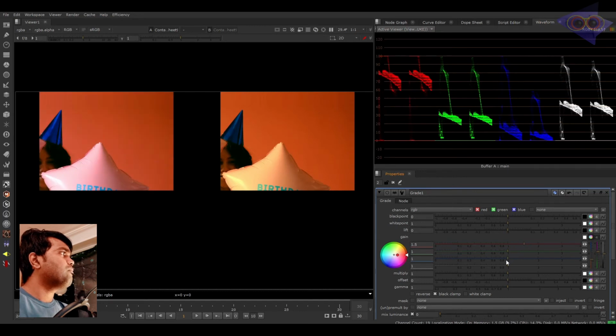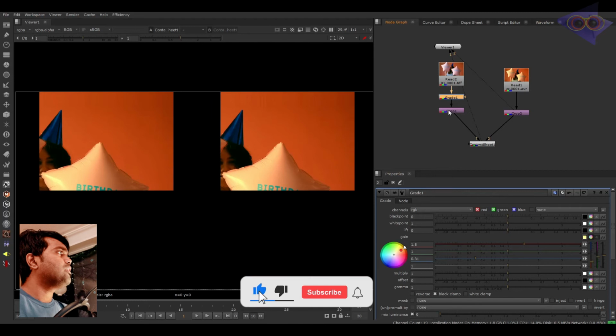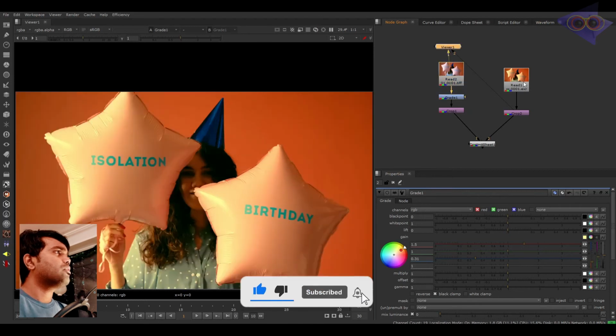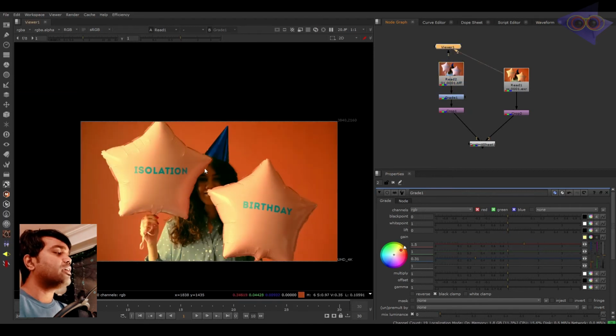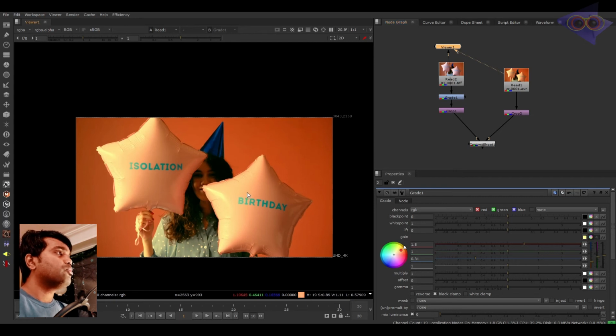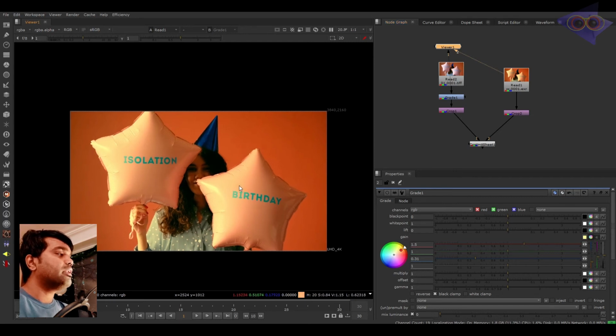Now just do the same with the green, but here I don't think we have to adjust anything in the green because it looks almost the same, but we need to adjust blue. Let's adjust that here. Let's tweak that to somewhat like this. Now it looks exactly similar. Now let's go and check the viewer. Okay, as you can see, we matched the color variation pretty accurately. So thanks to the trick which I learned from Cyril's YouTube channel.